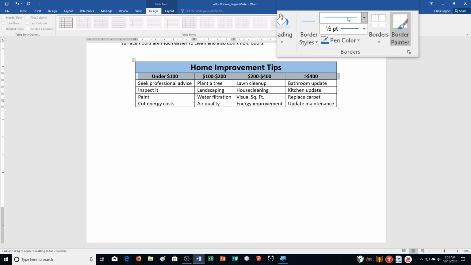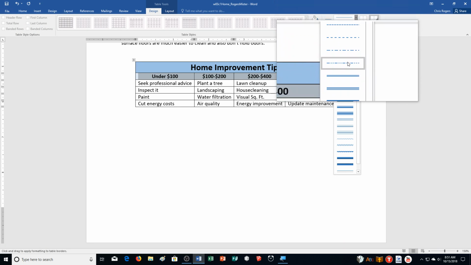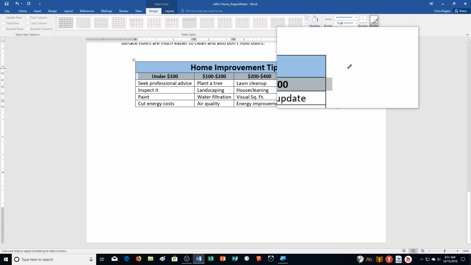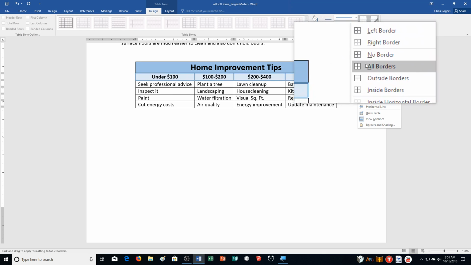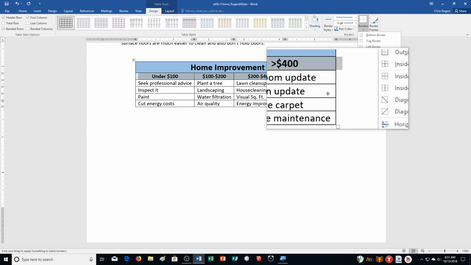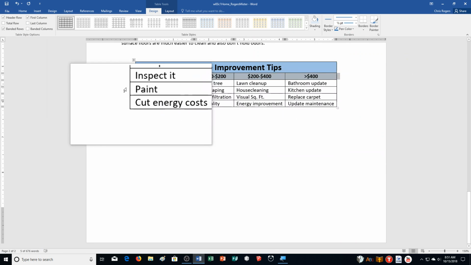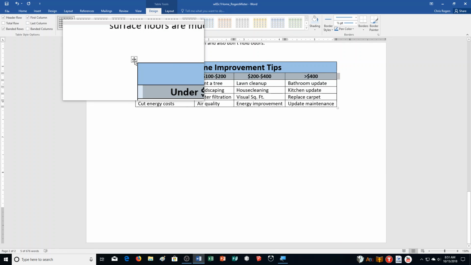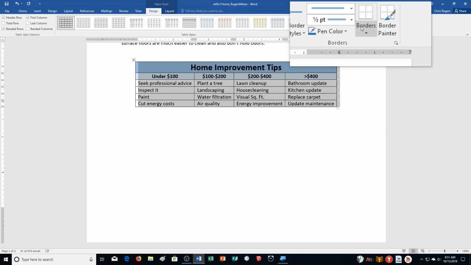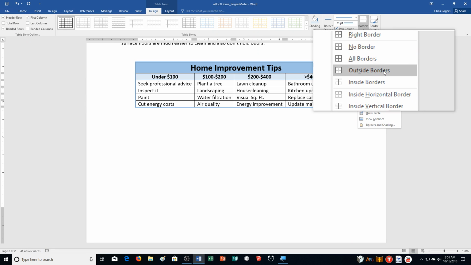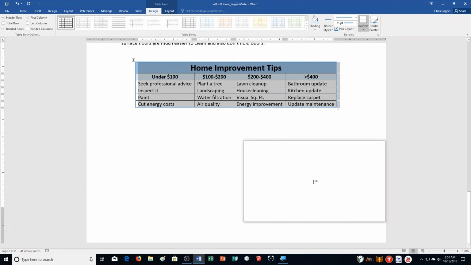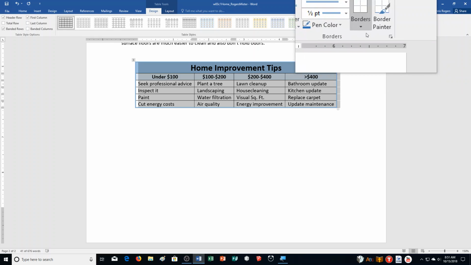And double line borders. So I'm going to click here on the border style, go to my first double line one. So it's looking like this, and I'm going to choose borders, and it says we need to use it around the outside of the table. So outside borders. And I actually first, let's select here's our table, we choose borders, and it says outside borders. There we go. And it's looking like that. So I selected the whole table, outside borders.